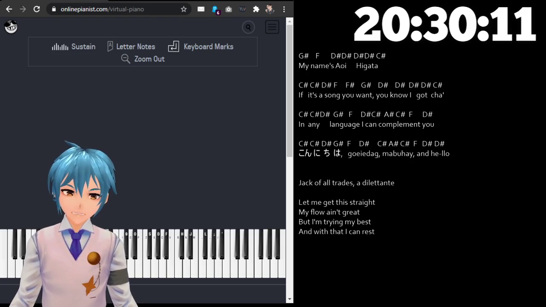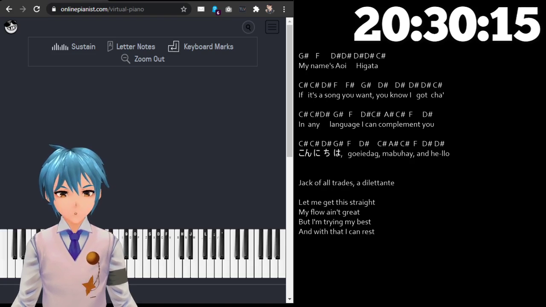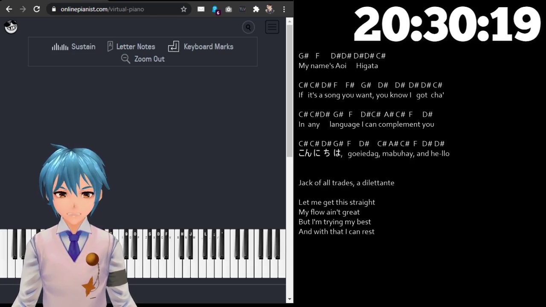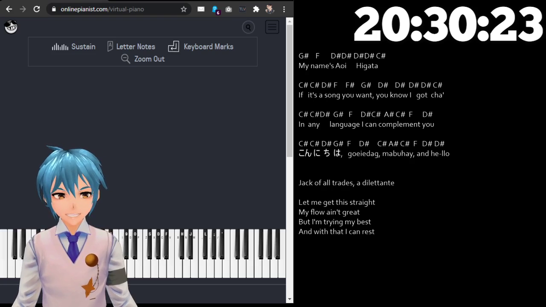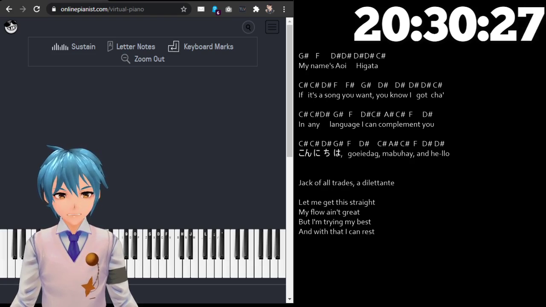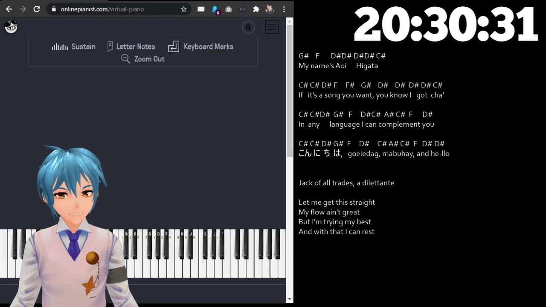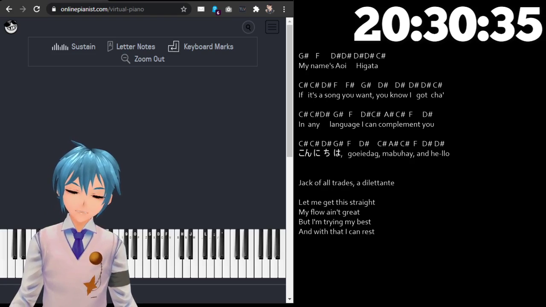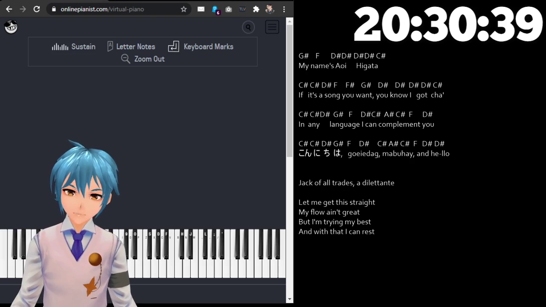But something I want to share is the idiom, the saying "jack of all trades, master of none." It's not actually even the full saying. So a lot of people say that a jack of all trades, master of none is better than a master of one. So it's almost like saying that it's better to be a well-rounded person who knows a lot of things rather than being a person who just knows one thing.